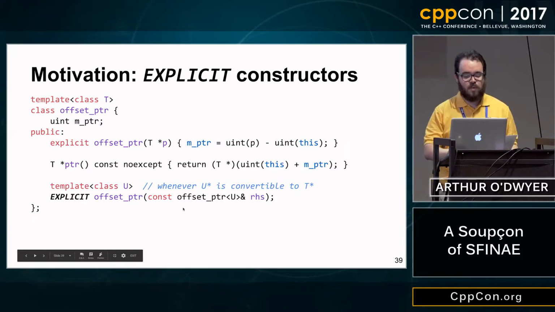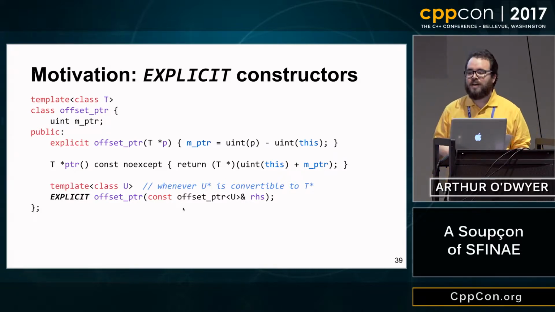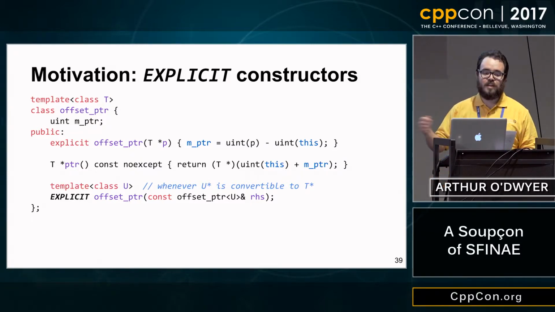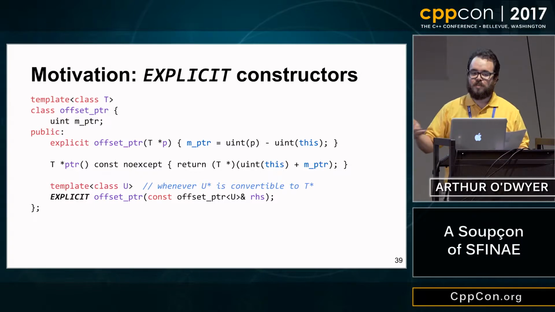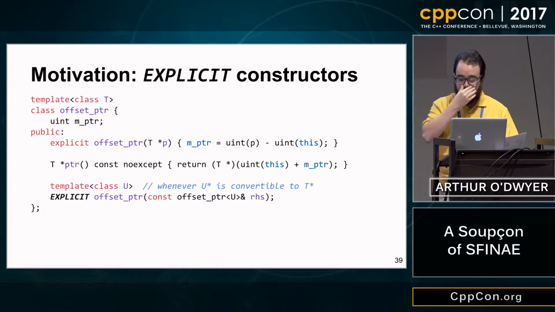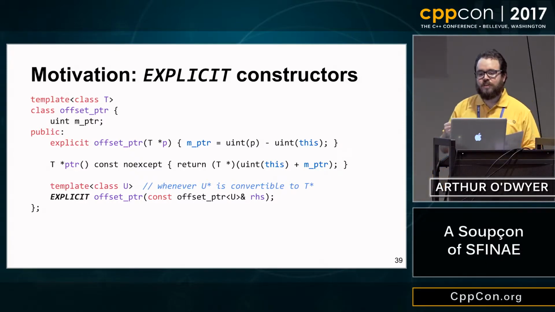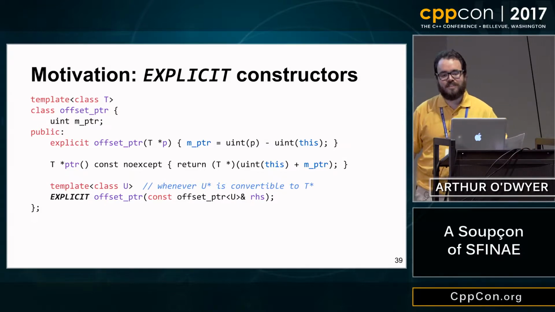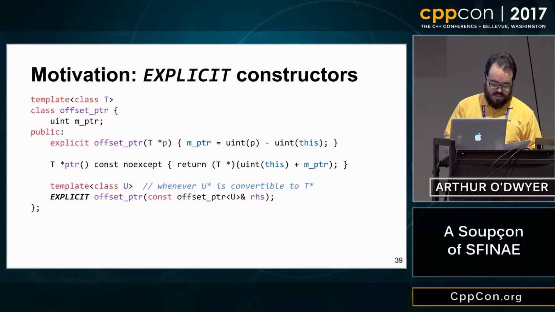But the interesting thing is that what I want is just like a regular T star, I would like to have a conversion from T star to U star, or in this case, offset pointer of T to offset pointer of U. I'd like to have that conversion exist whenever those pointers would be convertible. But I don't just want implicit conversions between all possible kinds of offset pointers, because that would let you cast away const, it would let you do all sorts of stuff implicitly, and I don't want that. So I would like to have something which is always available, but sometimes you have to explicitly say it, right? Sometimes it's an explicit constructor, and sometimes it's non-explicit. And another place this comes up, by the way, is also in optional and probably tuple and some other utility types like that, which have conditionally explicit constructors.